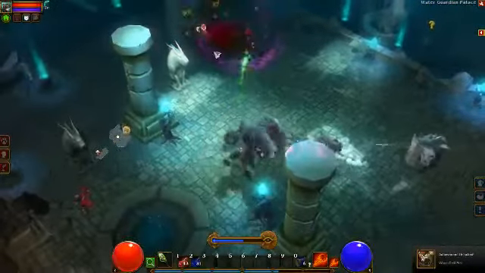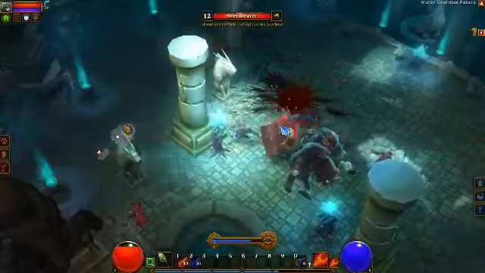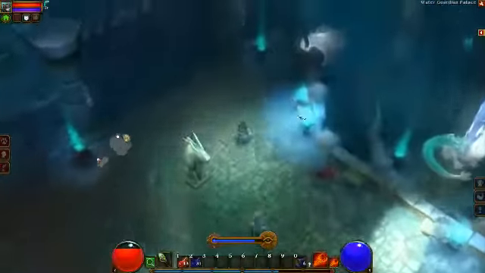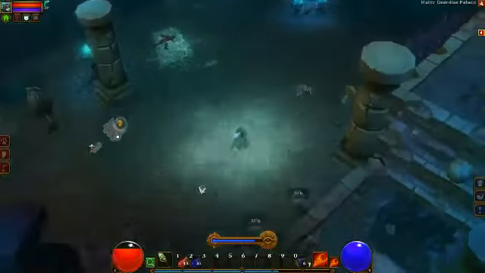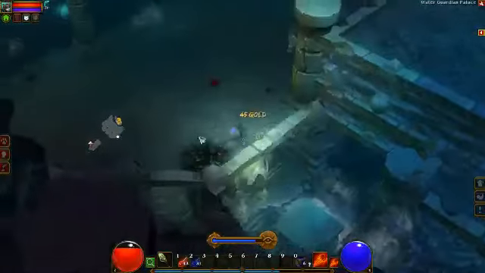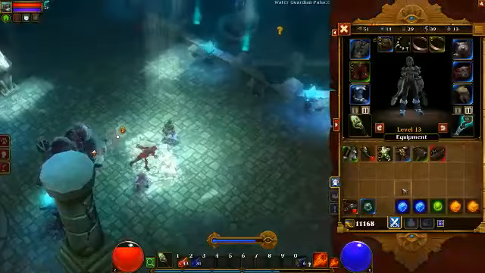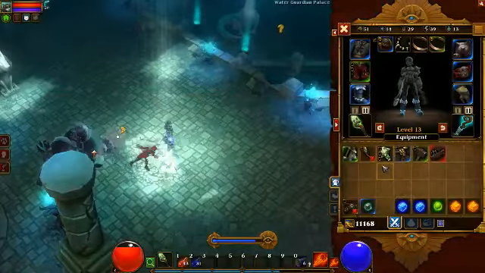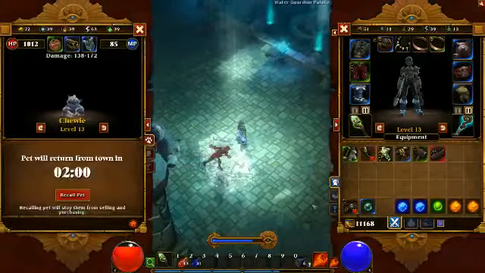Oh, what is this? I finished the boss fight and it sends more monsters at me. That's not fair. Okay, I got some awesome things there. Nope. Oh, my pet's overloaded. Go, sell stuff.